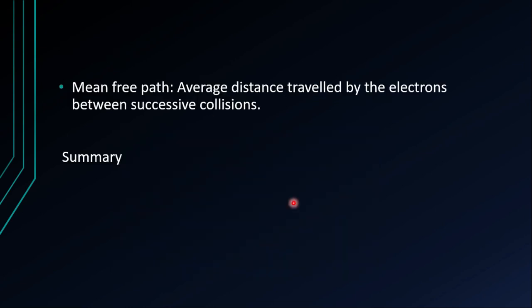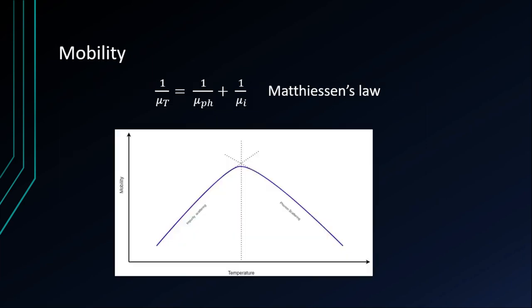I would like to reintroduce this term called mean free path because we are going to use this in the second video. Mean free path is the term which means the average distance traveled by an electron or a hole between successive collisions. Mean free path and collisions are very important. If we can increase the mean free path, that means we are increasing the mobility. From this video we have the summary that mobility is not only a function of temperature, it is also a function of crystal stress. We will see how to enhance the mobility in the second video. I highly encourage you to watch the second video. Till then, thanks a lot for watching and please do subscribe to my channel. Bye.